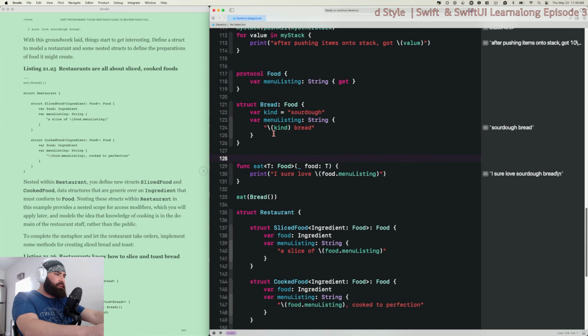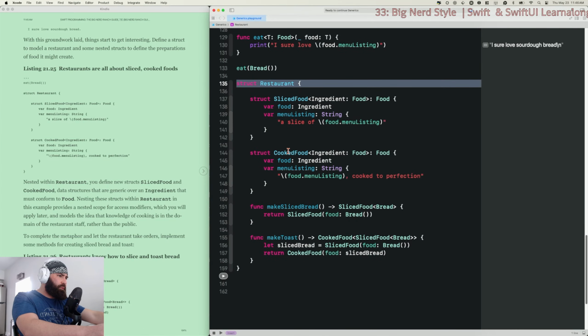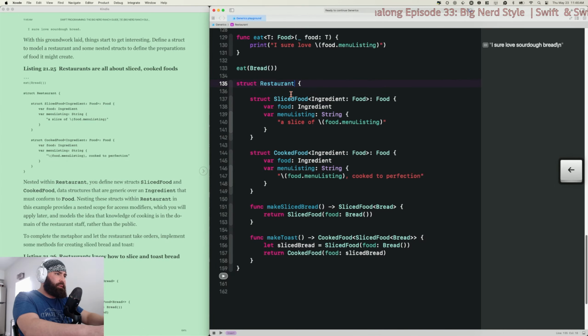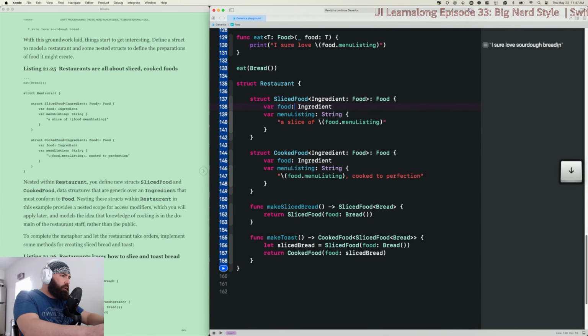And then the struct Restaurant itself, oh no, we didn't say that. I was going to say the restaurant has to also have its own menuListing property, but that's not true, because we didn't write that, so it doesn't have to conform. Okay, so where did I see it? Oh, it's right here.